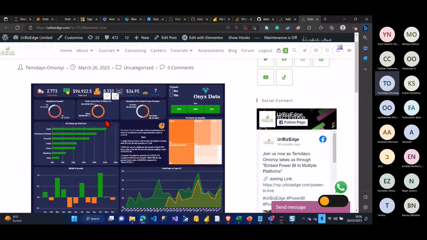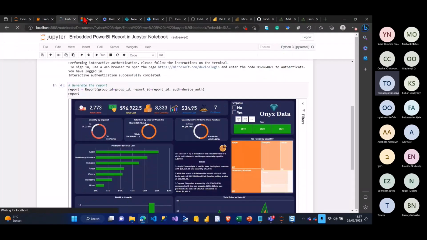Now what did I do? I've already embedded that same report inside of a website. So you can have a marketing site or your company website where you're trying to sell your product to your customers. You say, okay, we made a certain amount of revenue over the last 5 years, and you want them to see a dashboard, something interactive that they can actually use. You can do something like this. You get the idea behind this, right? So that's how that one works.